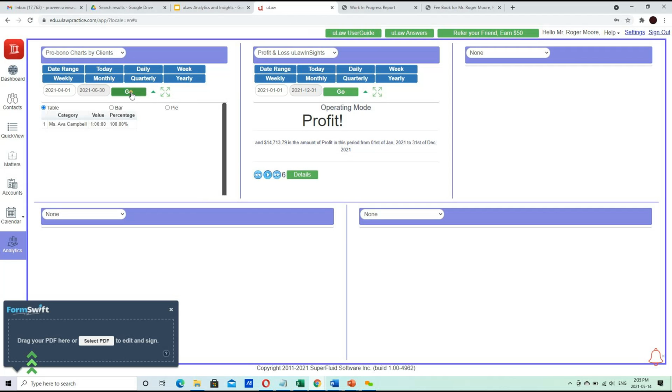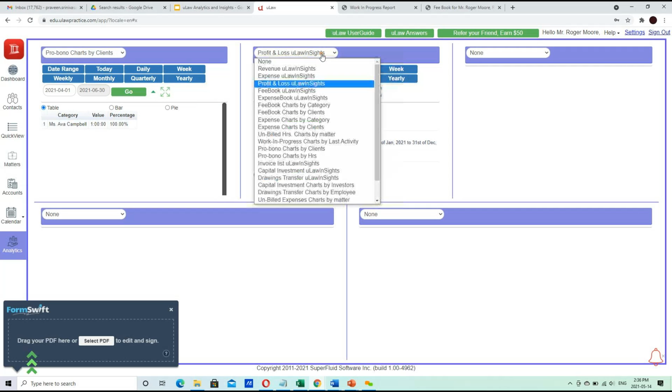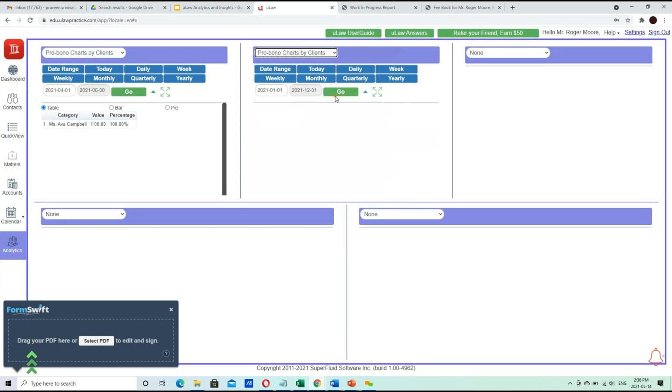Well, there's quite a bit of pro bono. Not really, eh? So it's about 1 hour for this particular client, Ava. If I were to compare this, of course, across the year, again, I think you get the idea. When it really gets interesting is when you're starting to apply these reports and analytics and insights using your own data. You could see across this year you've got Holly and Ava.